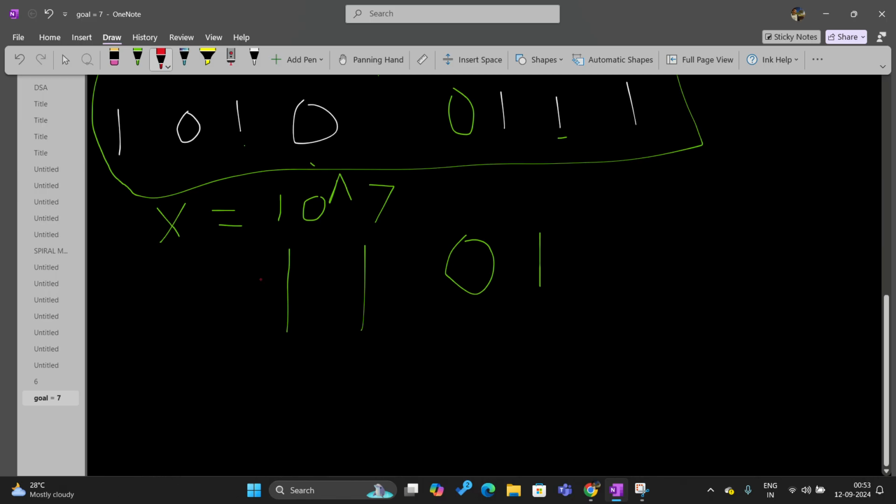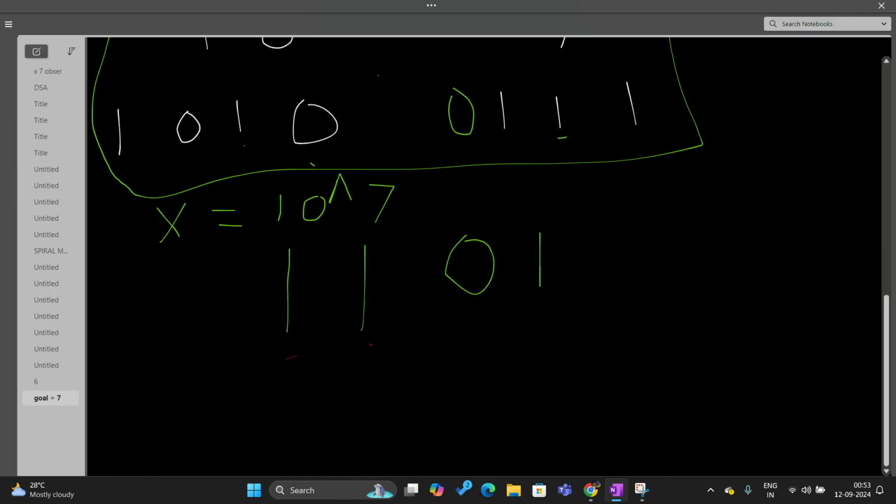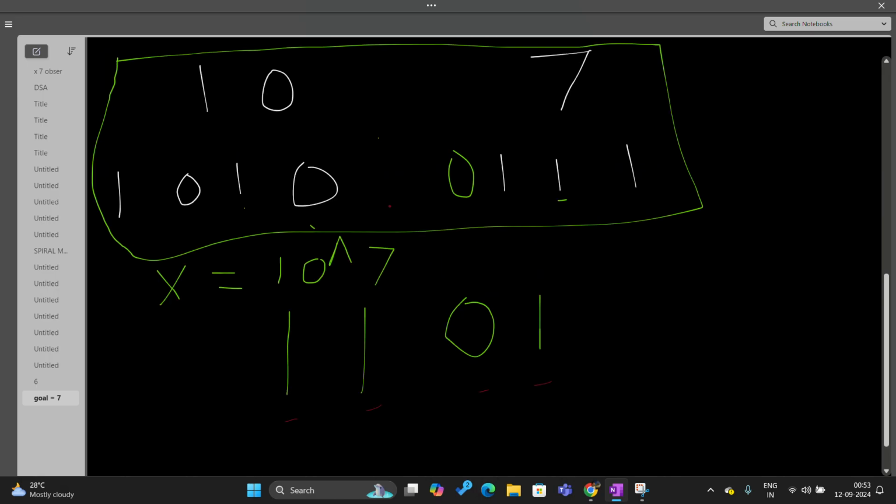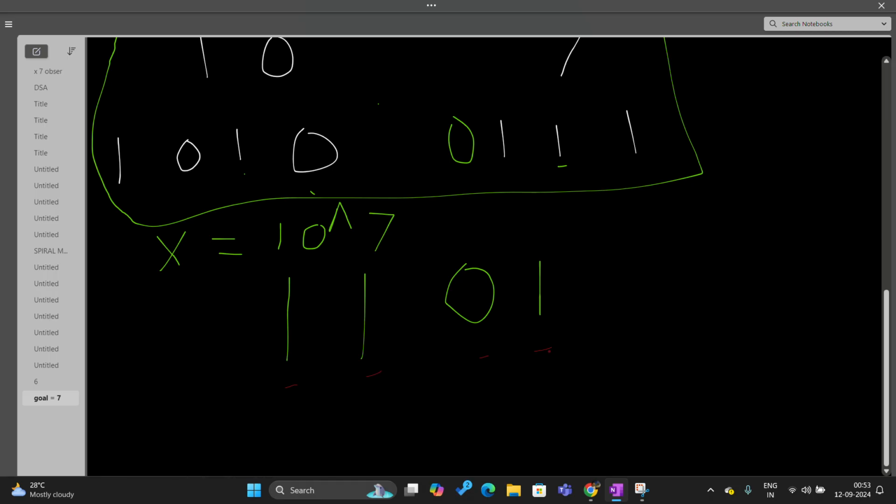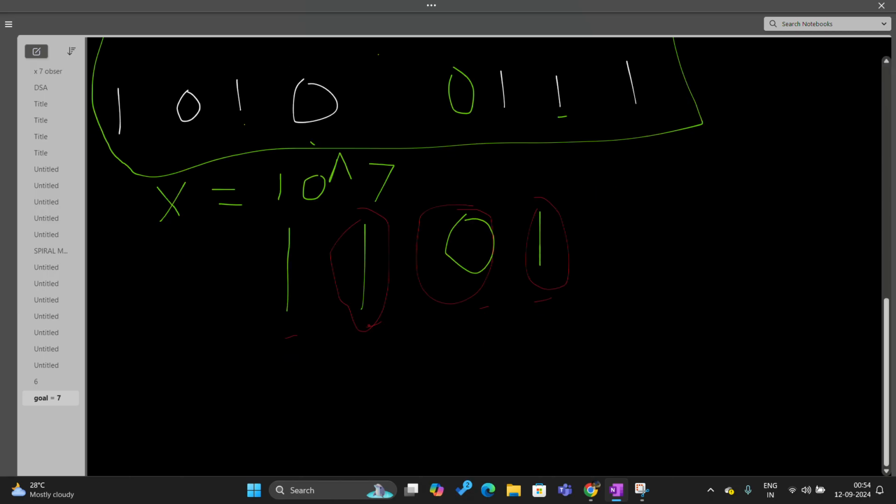So for every position, it defines that in that position of the start and the goal, there is a different bit if it's 1, and there is the same bit if it's 0, as in this case. There is a 1 if at that position the bits of the start and the goal are different. So what we can do is simply do the XOR of the start and goal.